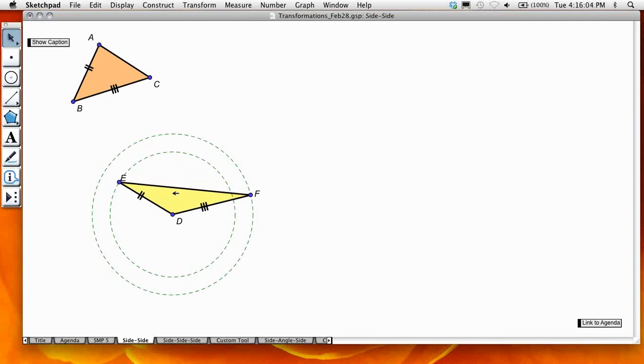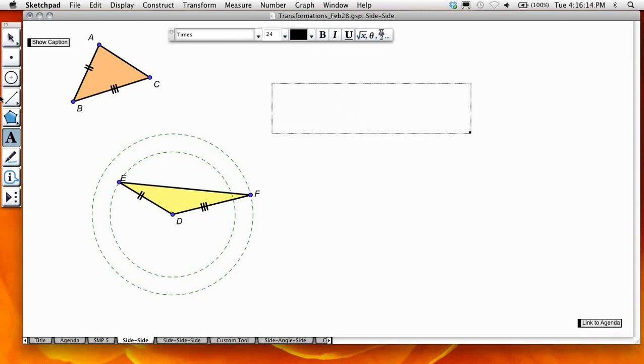So from this sort of experiment, students can see that if 2 sides of one triangle are congruent to 2 sides of another, it's not sufficient to say that those 2 triangles are congruent. And if I were exploring this as part of an assignment, I could use hot text to explain that. So I've just clicked on triangle ABC, and I'm going to write a little explanation of what I've discovered.